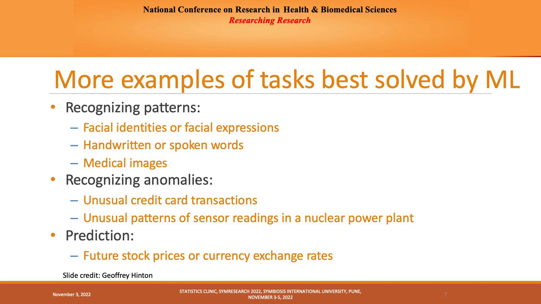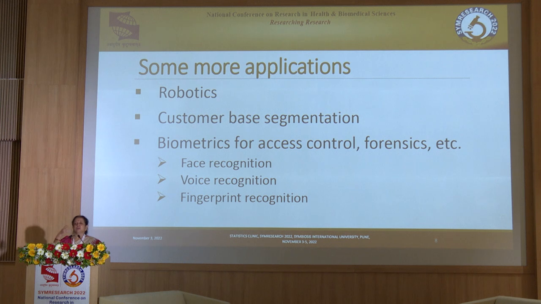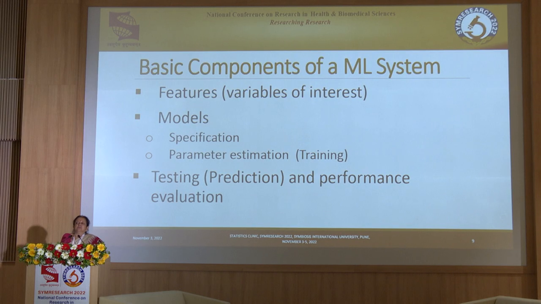One more I'd like to mention, a very important commercial application, is biometrics for access control. A very familiar example is the fingerprint recognition or facial recognition that your mobile phones have. They all use simple machine learning algorithms for this purpose. There are lots and lots of areas where you can easily apply these to make our day-to-day lives easier, simpler, and in the health sciences, to assist healthcare professionals in their task. They are the experts, but by applying these techniques, more sense can be made out of the huge amount of available data, and that can make their lives simpler.